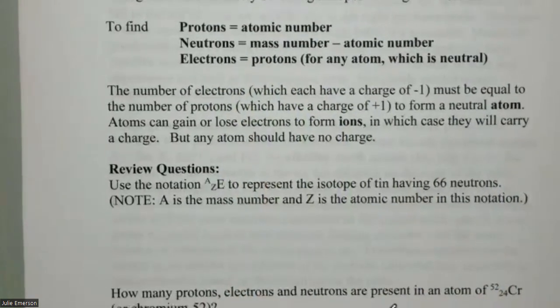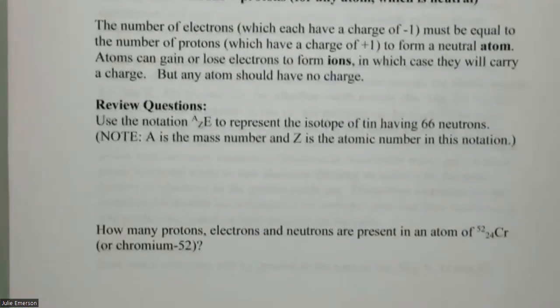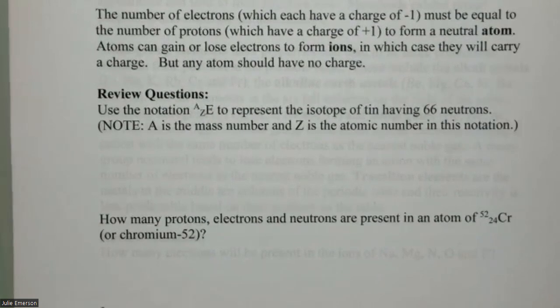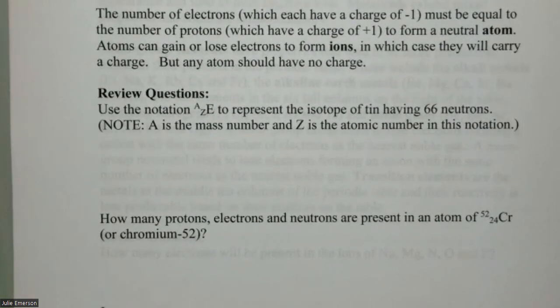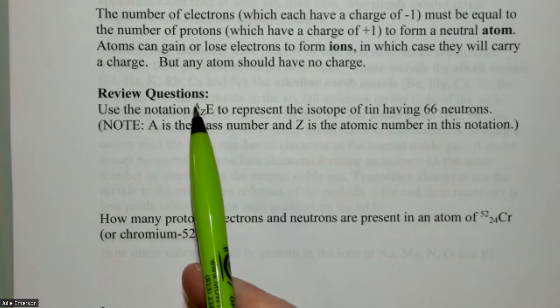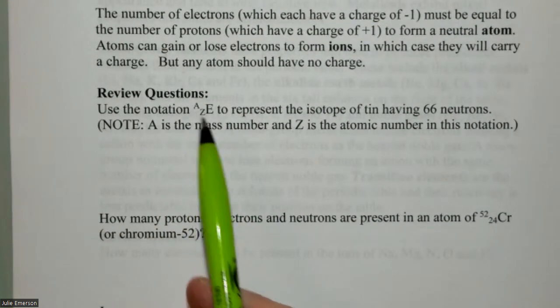All right. Okay. So let's look at a new way of doing this isotope notation. And I have to say, when I first learned this as a student, I thought, who made this up? This is kind of a strange way to do it. But you have your element symbol. So I just put E. And then you have these A and Z numbers right here.